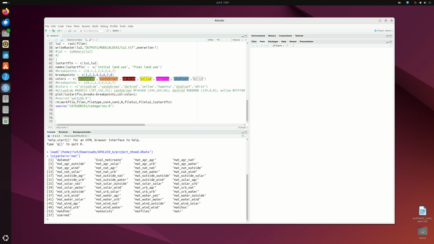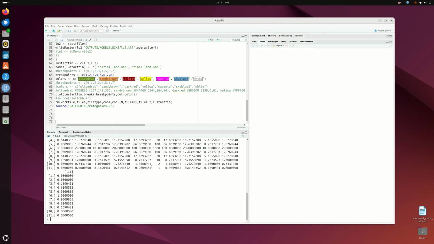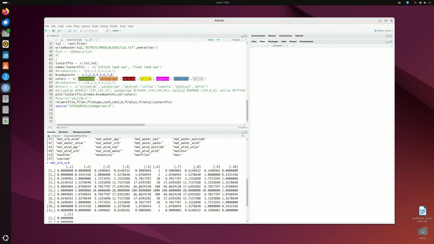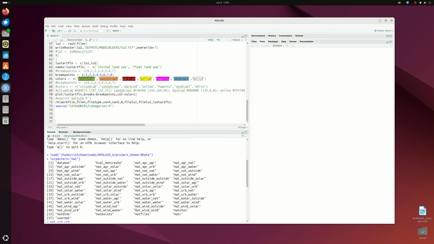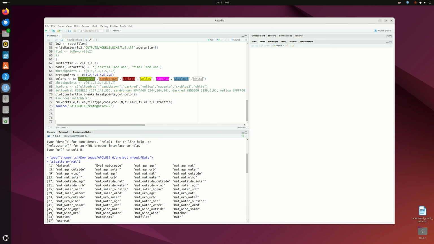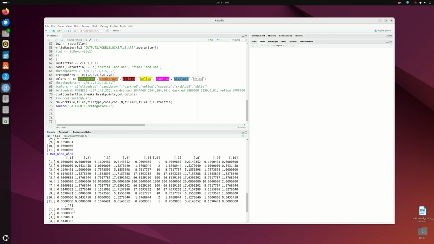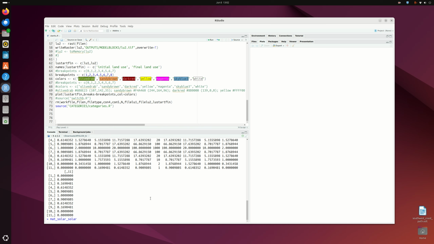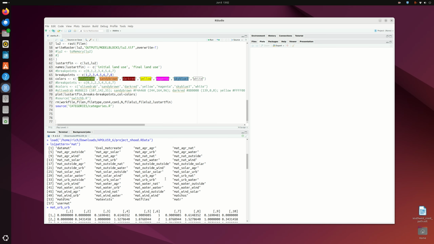I think if we remember, we set up one land use, each land use to itself for the active land uses, which, as I said, is the minimum we need to get this working. Here we go. Yes, that's mat herb, which is fine. We'll also have set up mat wind. There it is. And also mat solar, which is here somewhere. There it is. Okay, fantastic, there we are. The rest here are all blank.